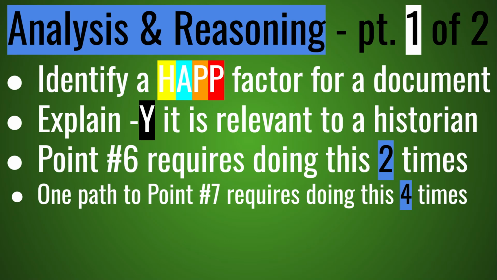Okay? Also, somewhere in this paragraph, we've got a lot going on. We need to at least once, and preferably more than once, identify about one of the documents the historical situation or audience or purpose or point of view, and explain why knowing that information is relevant to us as historians. So, like, we know how to weigh this document more than we would at face value. If we do this twice successfully, that's point number 6. And if we do this 4 or more times, that could be point number 7. So let me just kind of keep score and show the outlines here as far as how we're doing this.